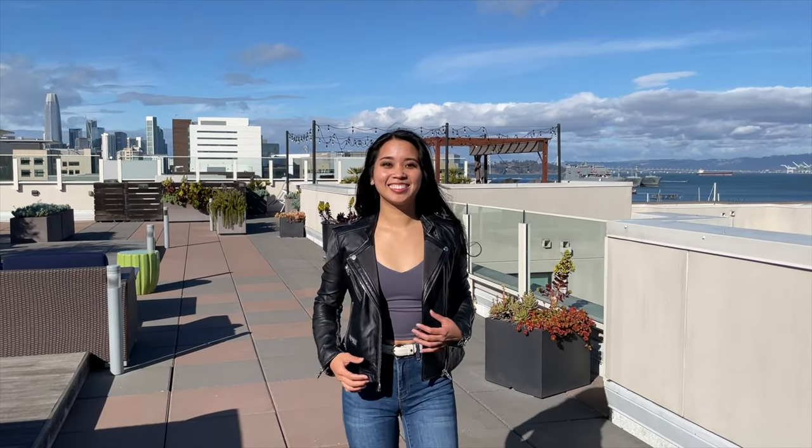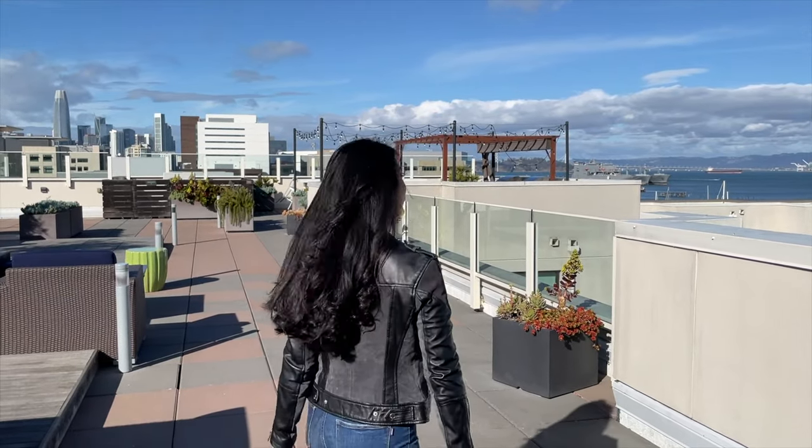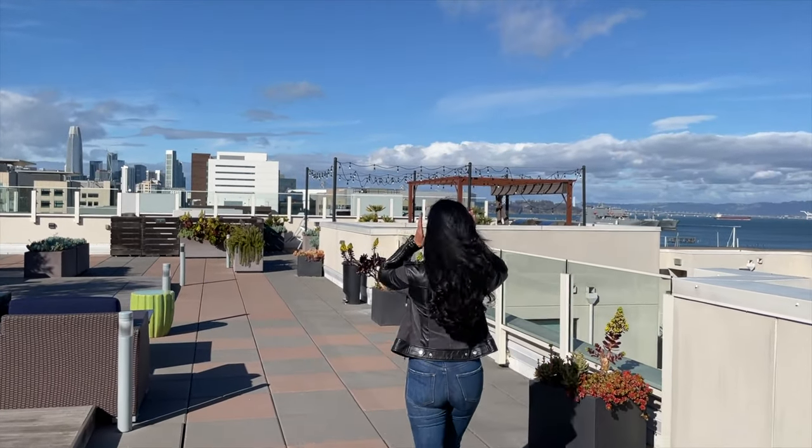This last jacket is both suede and leather. It's from the brand Blank NYC in the style Vices, and I got it for $129. I got it in an extra small, which is a little snug on my arms, but when I tried the small it was way too big.